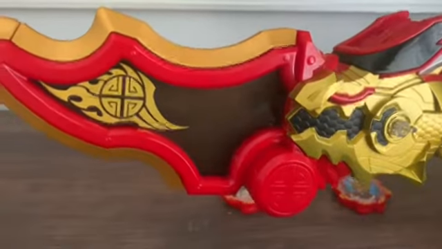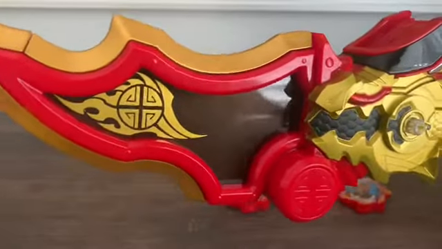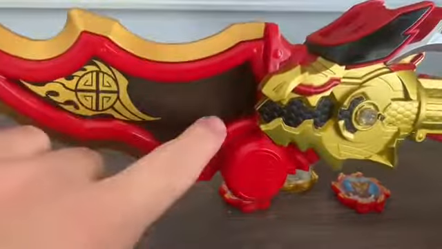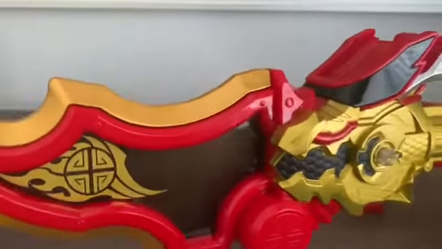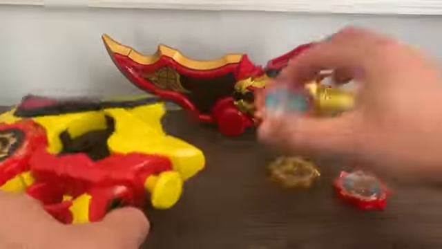I forget the number. That sound effect is actually from Ho-Oh Soldier's Sword and Shield Morpher slash Weapon, and at the end it makes a little phoenix sound. So, yeah. All right. Next up, Lupin X.